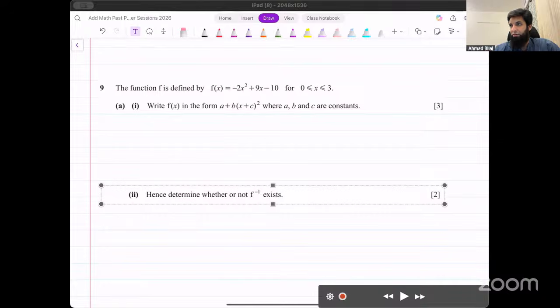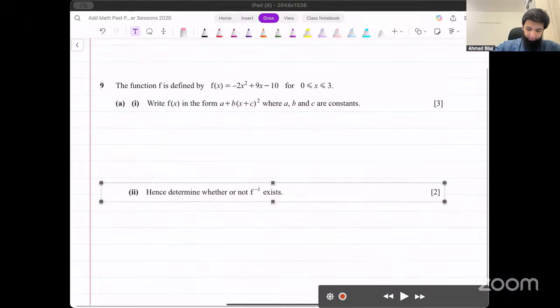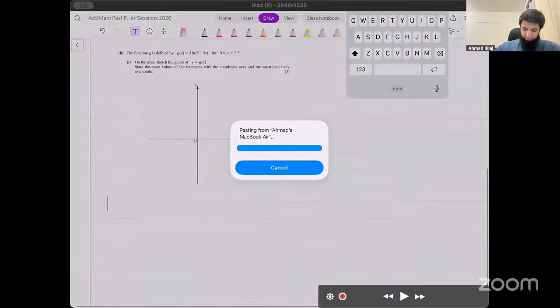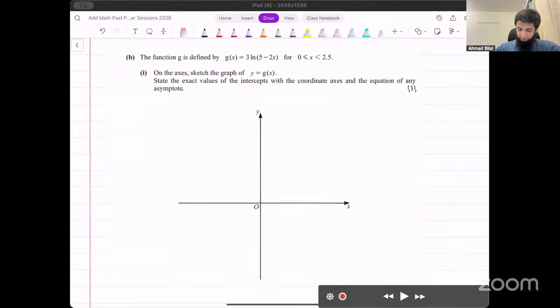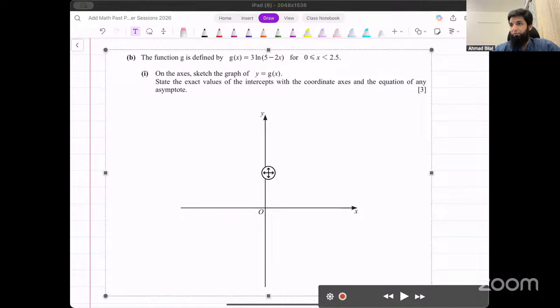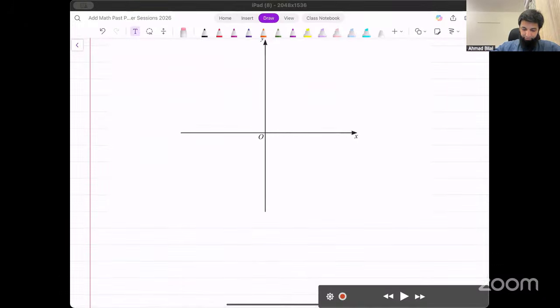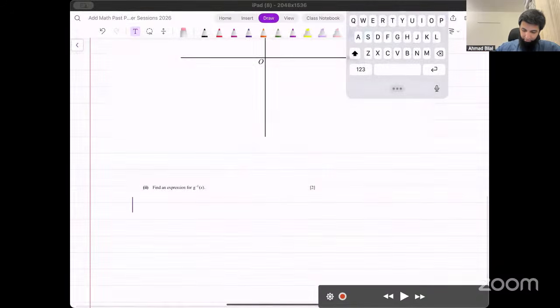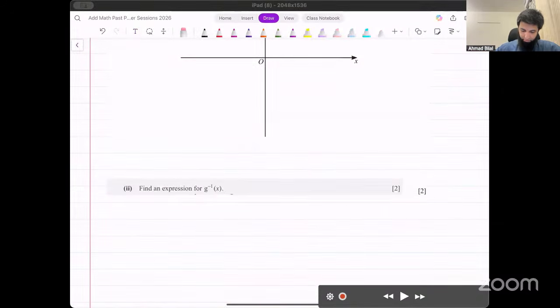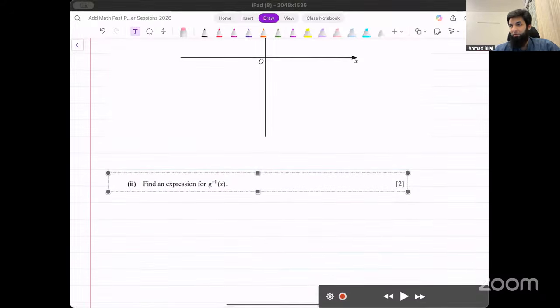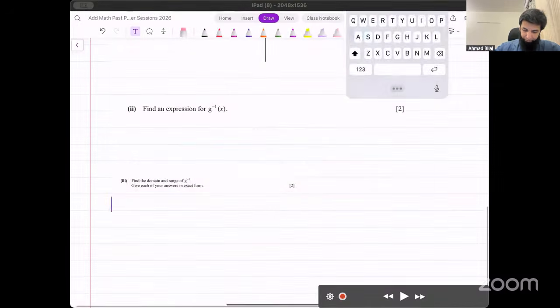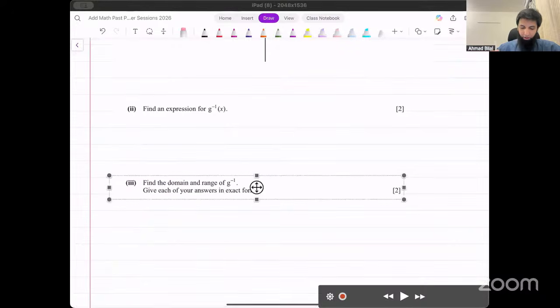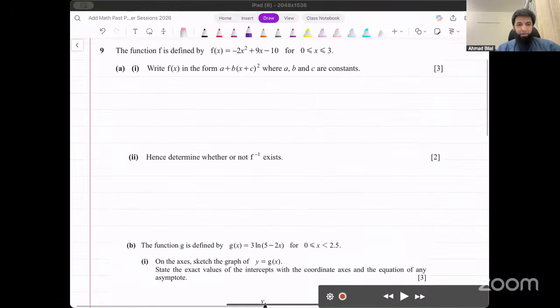Okay, it has a lot of parts. Okay, the rest of the parts as well. It looks similar to what we've just done, this sketching part. I think it's easier than the one that we just did. Okay, just last part, and then we start part 3 as well. Okay, Charan, let's start with this. Question number 9 from this paper.